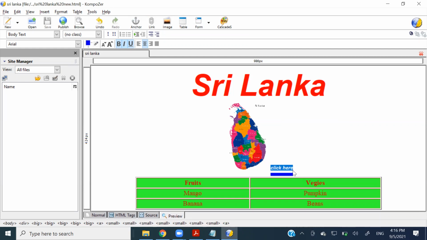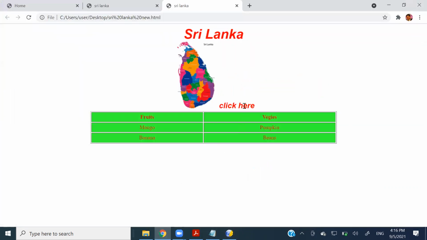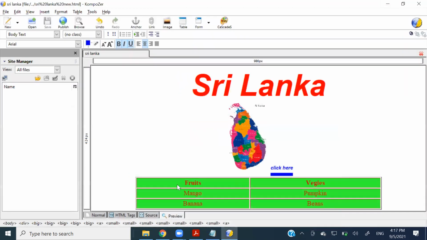Something is wrong here, people. I don't know why. Hold on. No, it's working in a clickable way over here, but not on my browser. No, for some reason it's not working. I'll look into that, people.